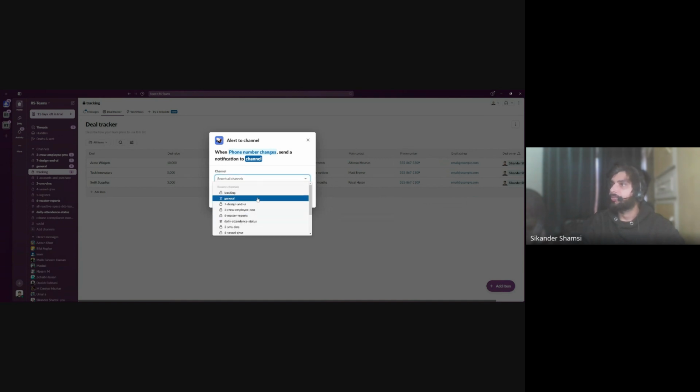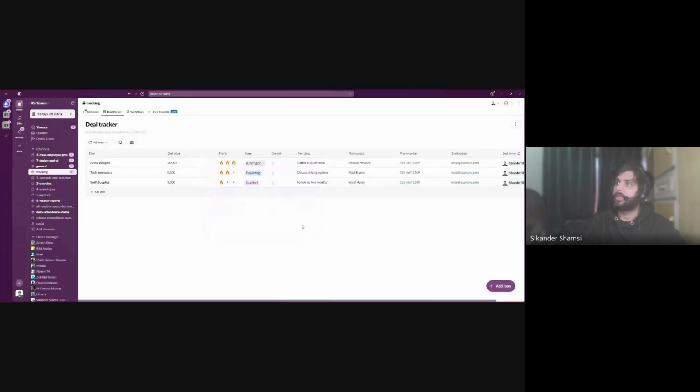I am selecting the same channel, and I can publish the workflow, and whenever this field gets changed, a notification will be created in that specific channel. Again, as I said, I can edit the field. I am editing the field, and I am using something else.